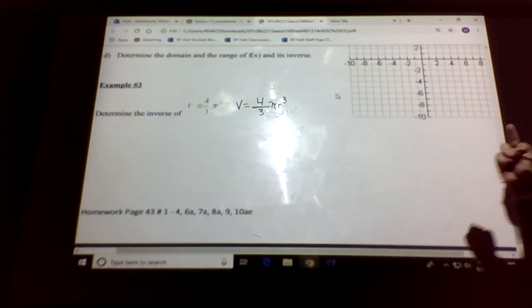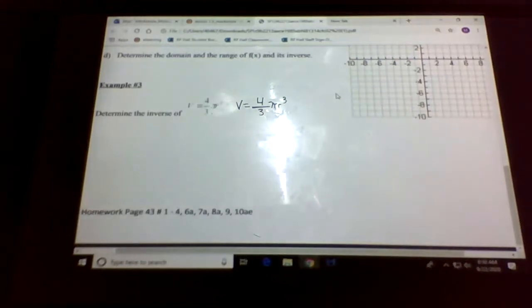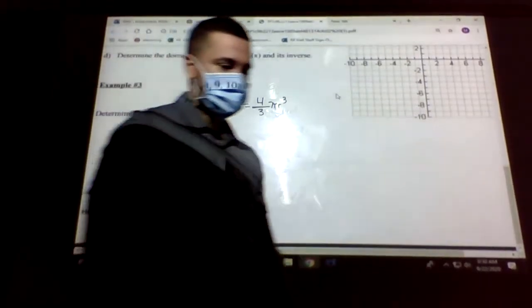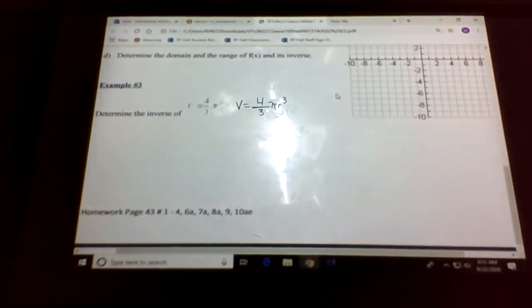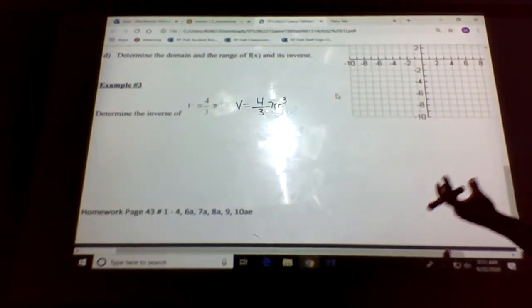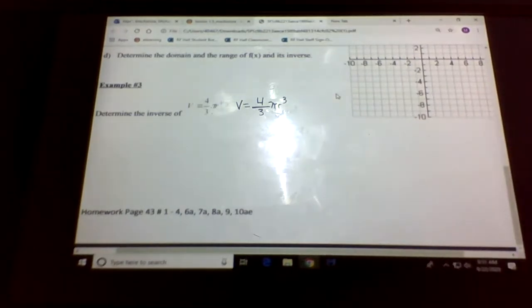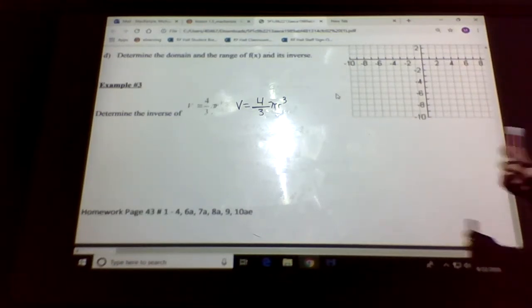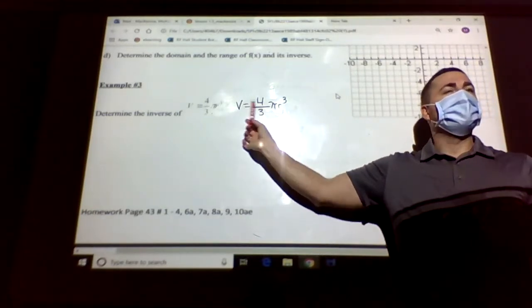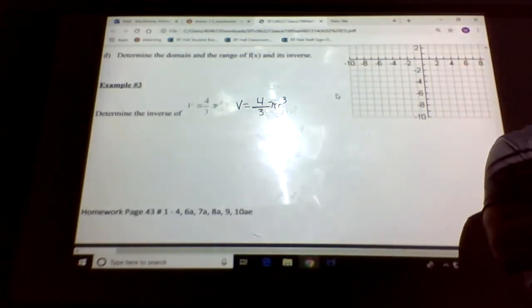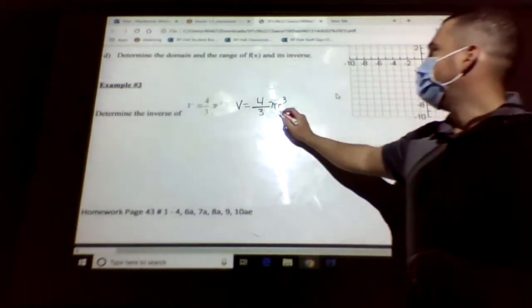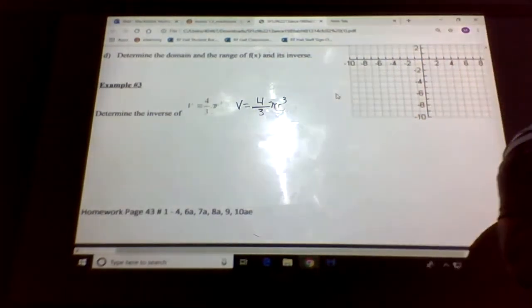Since there's no longer a y and x, we don't need to do any changing. We don't have to change the y and x here. So what we do is, there's still an x value and a y value. That's the volume and the radius. So the volume is considered the y and the radius is the x, because as you change the radius, your volume will change. But we don't have to swap them. All you have to do now is isolate for r. So we just get r by itself.